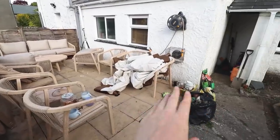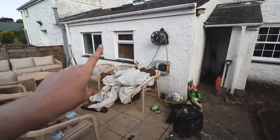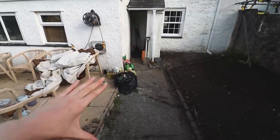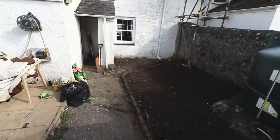But yeah, I'm really excited, and I think that eventually, so basically when we get the kitchen done, ignore all the mess here, this is all rubbish and stuff, eventually the idea is this will be squared off, so that'll be a bathroom, there'll be French doors here, a window there, and then we were going to do patio all the way around here so we could have our dining table over here, but my dad was like, this is very shaded, do you really want your dining table there?